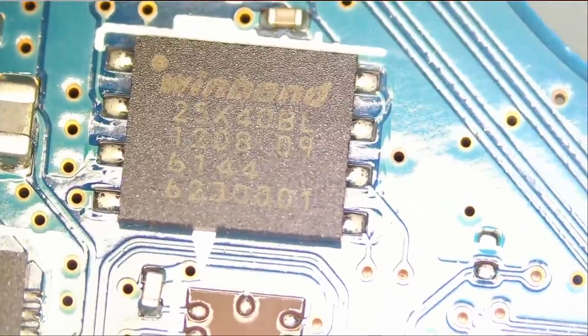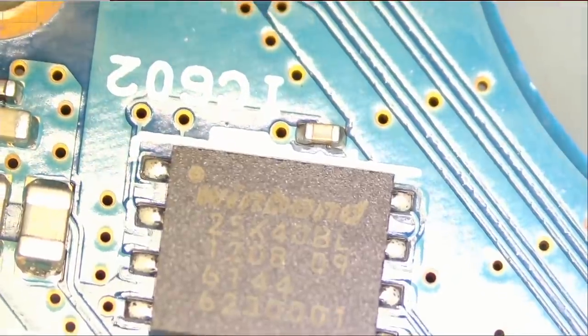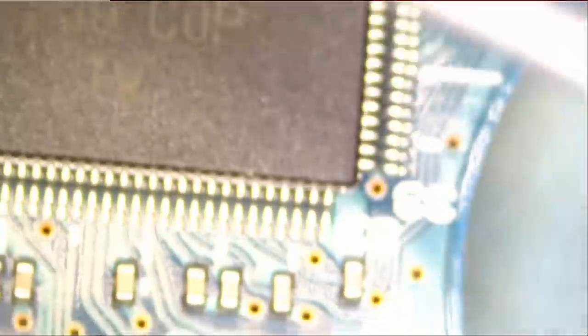This is the firmware chip right here. So we know that the firmware of the hard drive is stored inside this chip and not part of the big IC here. I'm going to inspect the board under a thermal cam and pinpoint where heat is coming from. But I believe it's this controller chip here.